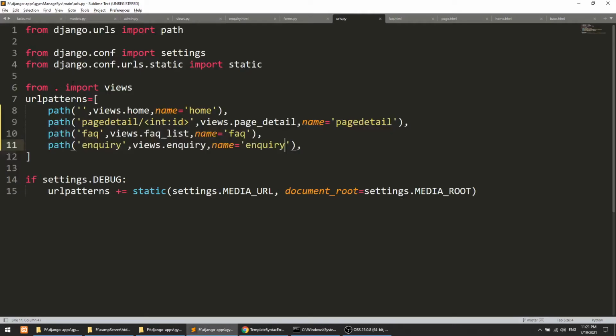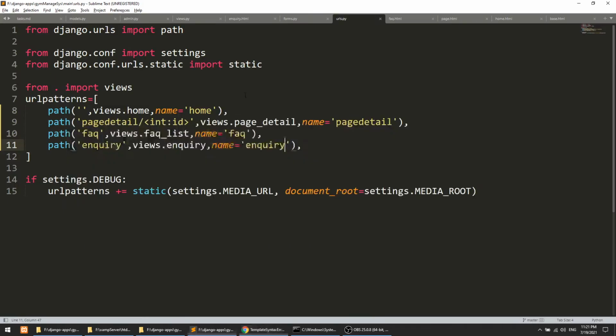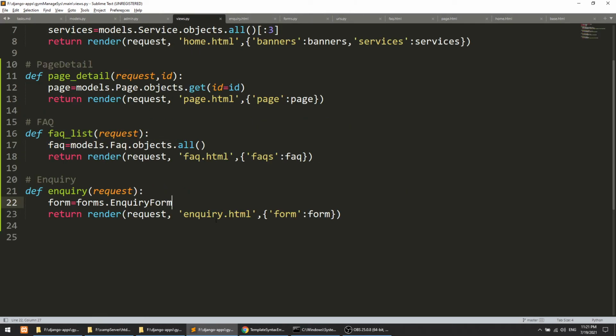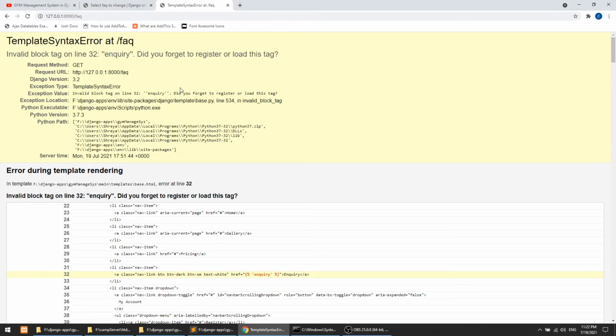Load this tag register. Where it is saying in the page, in the views, we have inquiry.html. So here it is, and form.as_table, load static. So where it is saying this, did you forget to register this?